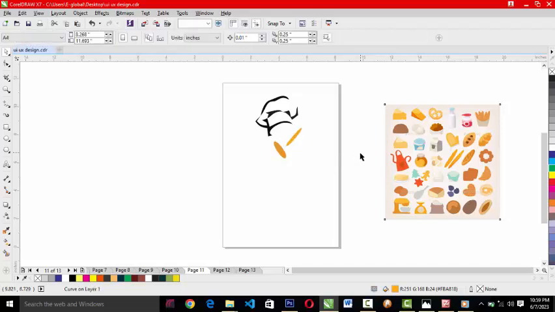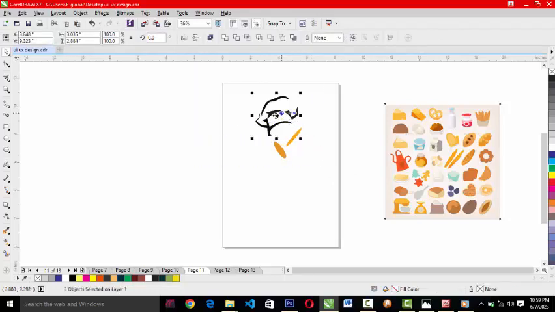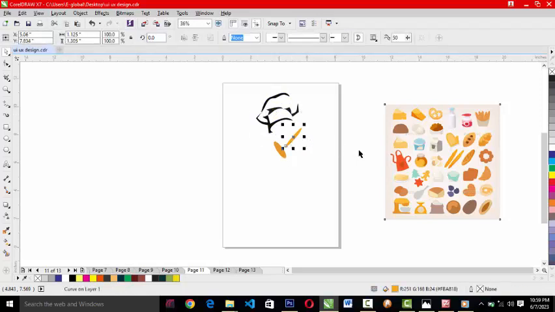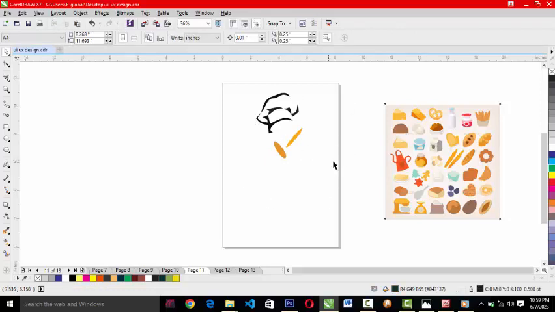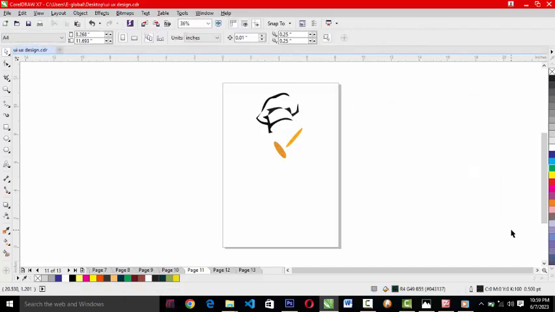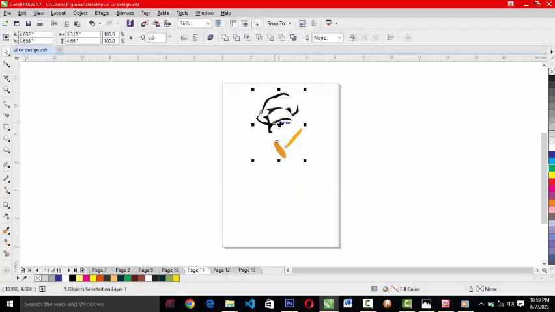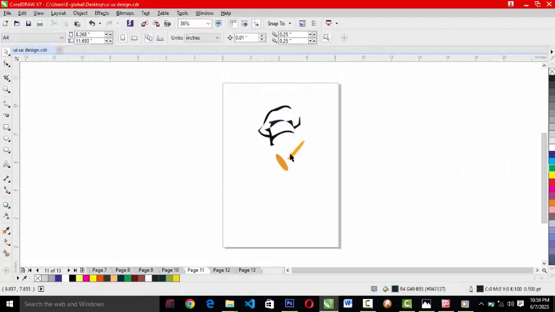Okay, so this person is into food and pastry. She bakes cake, doughs, donuts, and also she makes food, fried rice and all those things. So her logo is representing what she's doing. Okay, this shows that she's a chef, and all this should be the pastries and the donuts she does. Okay, so that is how to get an idea of any logo design you want to make.